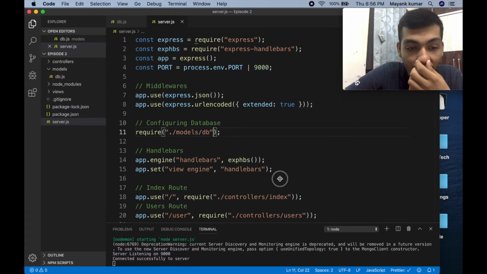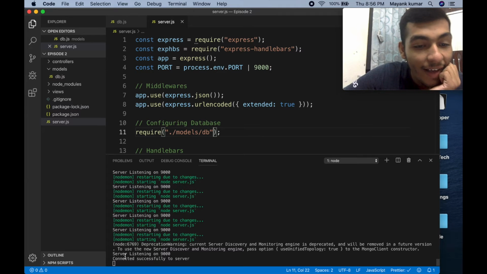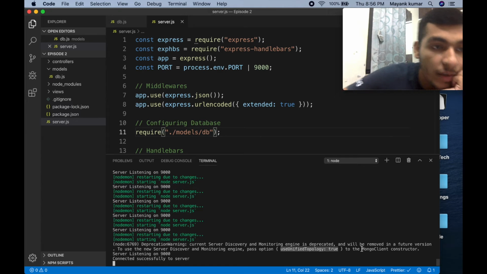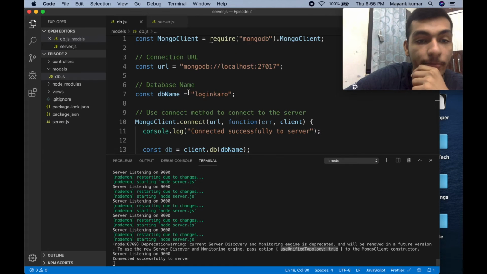Yeah, and you can see, guys, connected to server successfully. And one thing, we got an error here. Okay, so we have to pass this inside the MongoClient constructor in order to connect to the database.